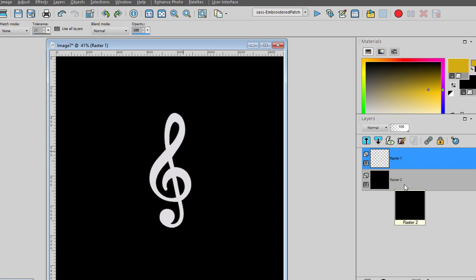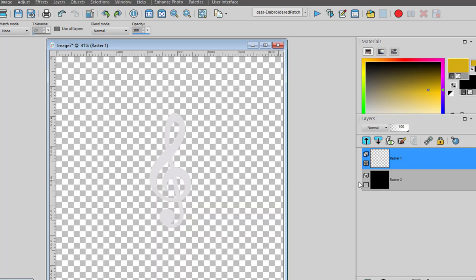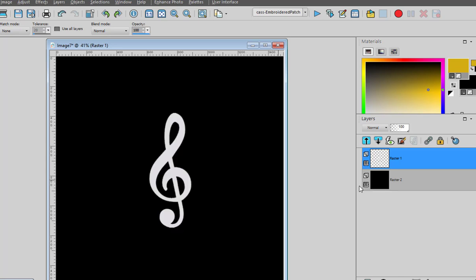And as you can see, you don't need to have a separate image. I'm just working on an open project, and I put a black background because my design is going to be white, so it's a little harder to see. Once you're done, you simply run your script on the layer where you have your design. It does not matter if it's a vector or a raster. The script should work the same.